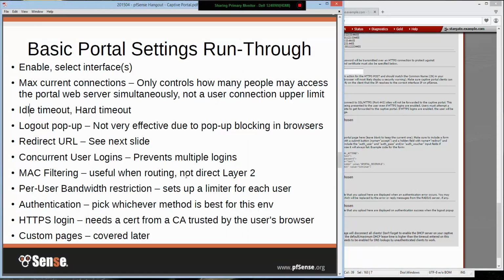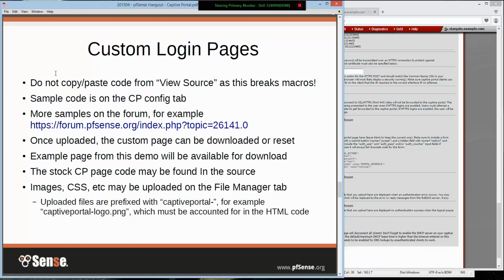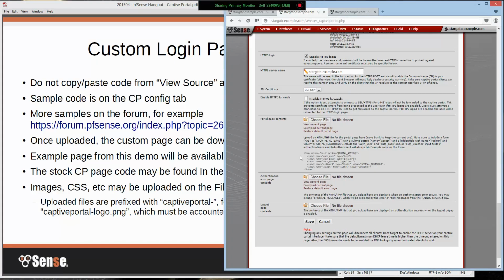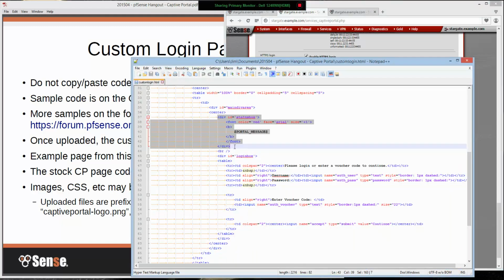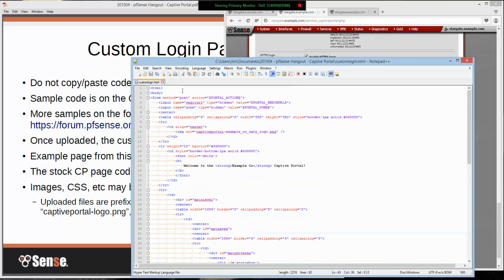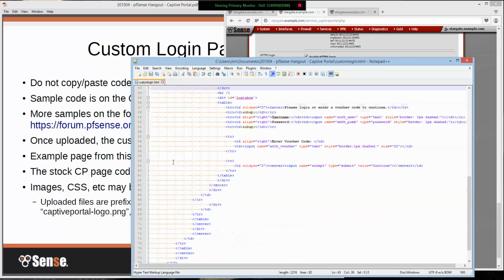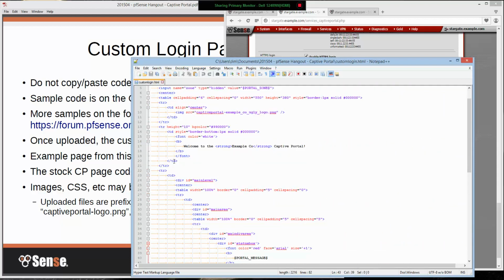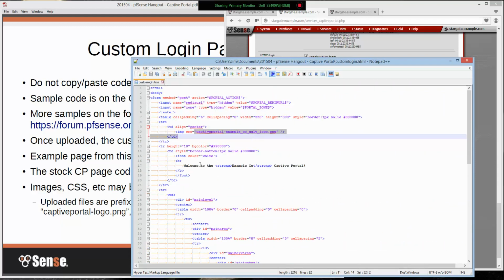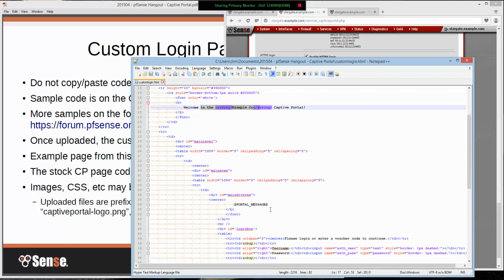And we do have some samples that people have posted on the forum. It links here for you to search around for Captive Portal samples. You'll find it too. That sample code here can help you start forming one, or if you look in the source code, you can get the default page. And I've got the source for this that I'm going to post with the Hangout notes as well. Basically, this is the default page for Captive Portal, but I just made a few edits to it.